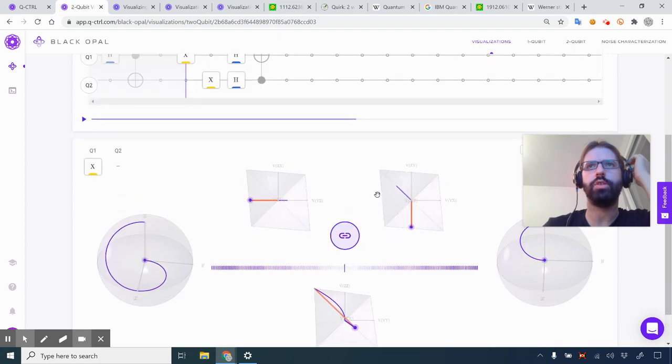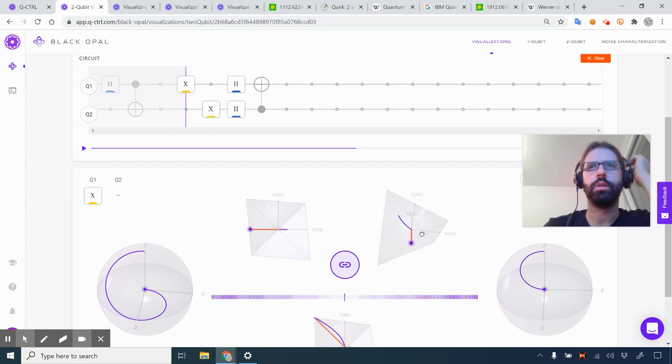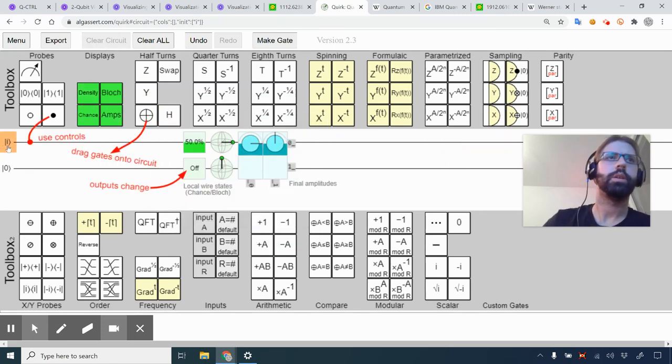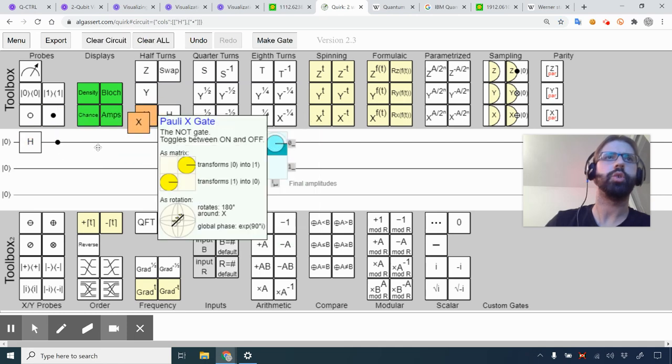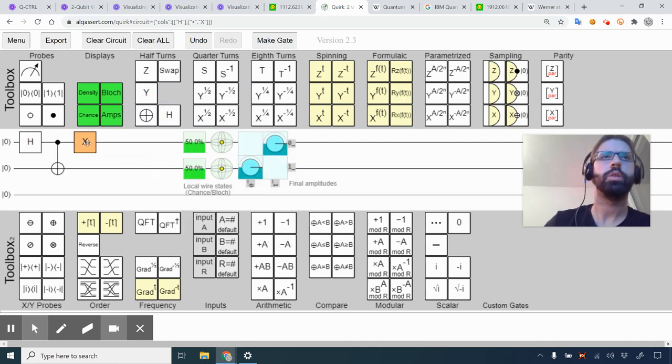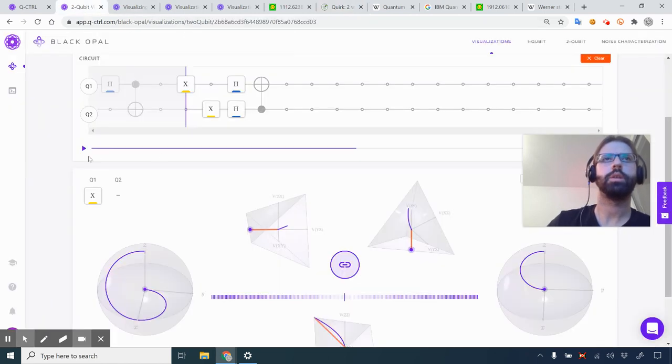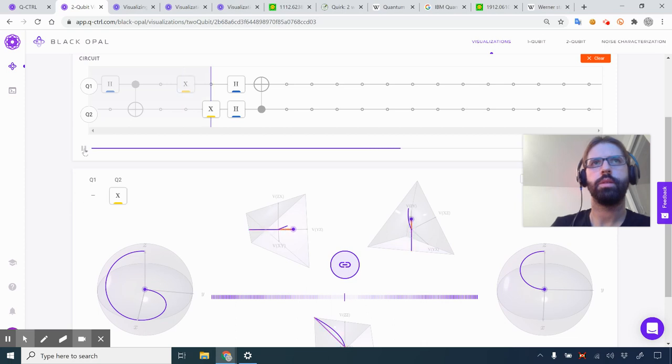The X gate does change the correlations in here. Interesting. Because doing this here, it wouldn't show. No, yeah, it does change. Okay, sure, of course, it does change. And this brings it back. Okay, so that changes the correlation. So you can see this here. That changes it back.